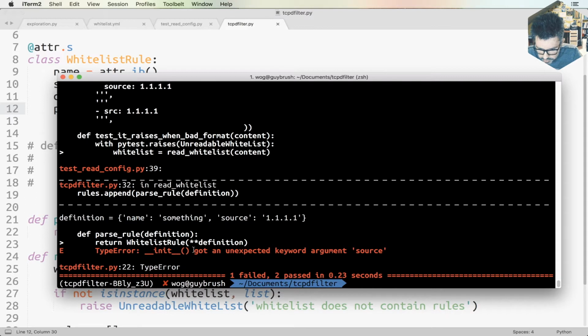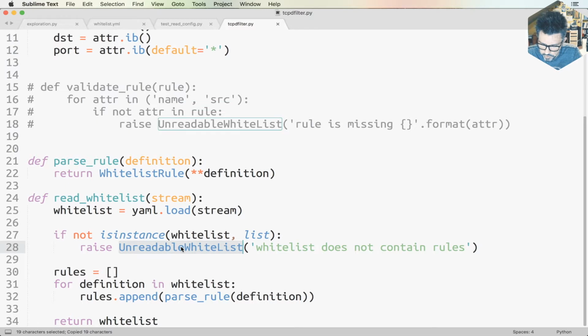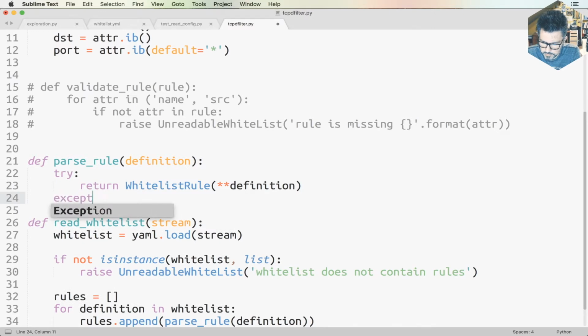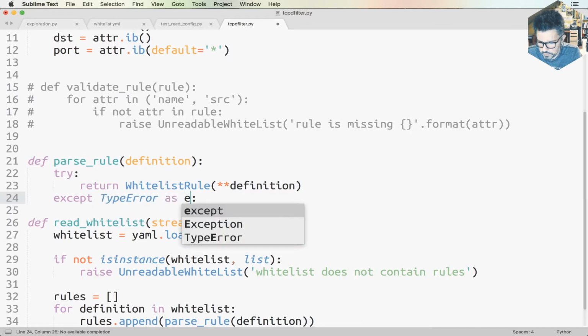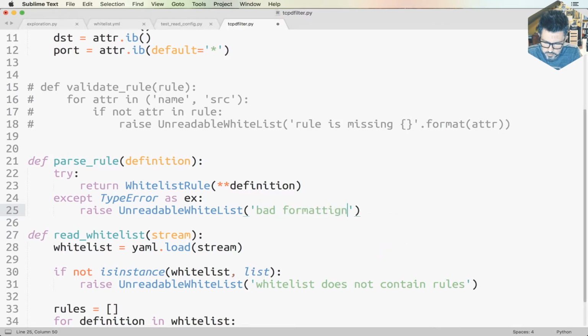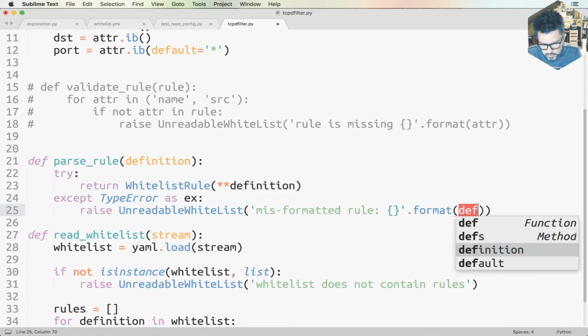And now what it says, got an unexpected keyword argument source. Okay, so now when I get a type error in my parsing definition, I should return my unreadable whitelist. So try this, and then except you're getting a type error as exception, raise, and then add formatting or no, misformatted rule, and then we can paste back the content of definition.